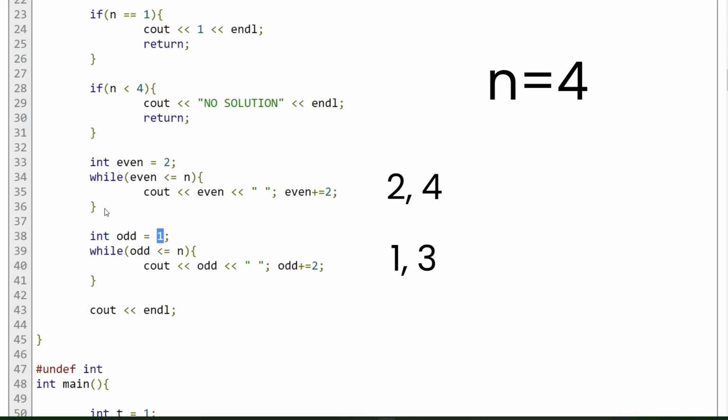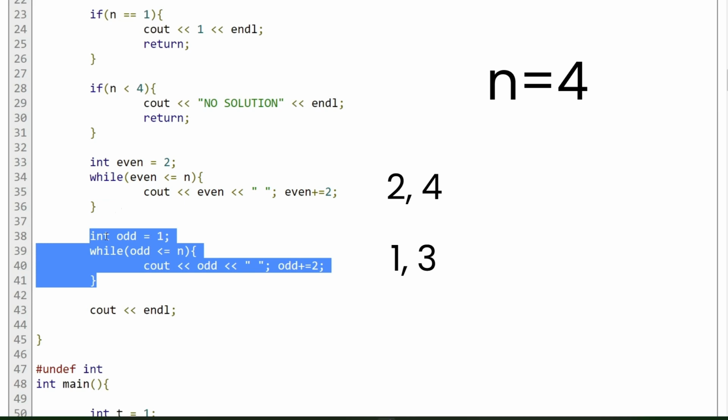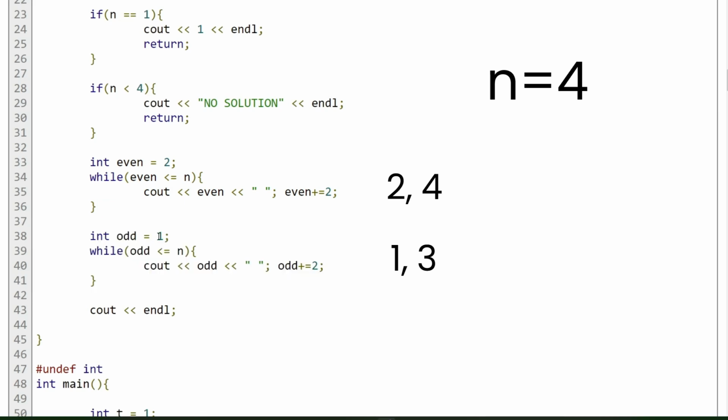So when connecting these two segments, the even segment with the odd segment, the first number for the odds will always be 1, and the last number for the evens, okay, it will be the greatest even we have in the range between 1 and n. So for sure, the difference between that even number and the smallest odd number will not be equal to 1, okay? So the only even number which has a difference of 1 with number 1 is 2, okay, for all of the positive integers. And since 2 is the first even, which will be followed by other even numbers, the last even number will never actually have a difference of 1 with the first odd number, okay? And that's the constructive solution, essentially.